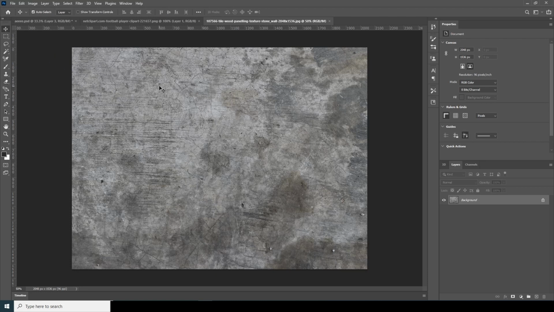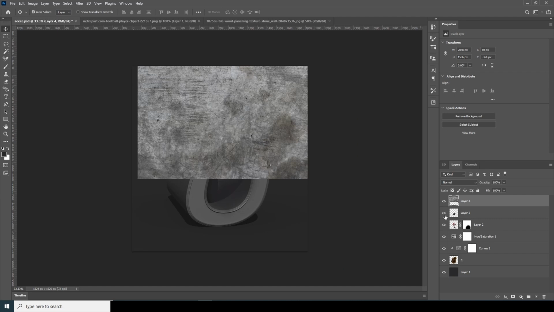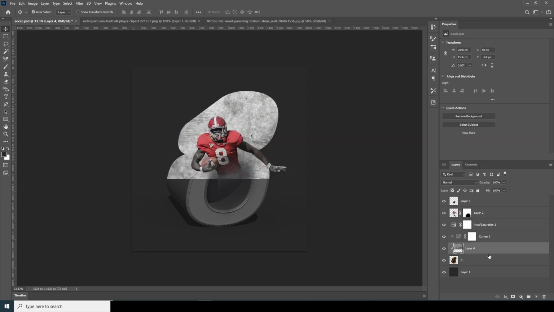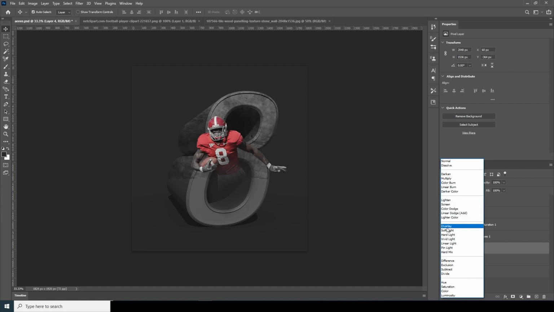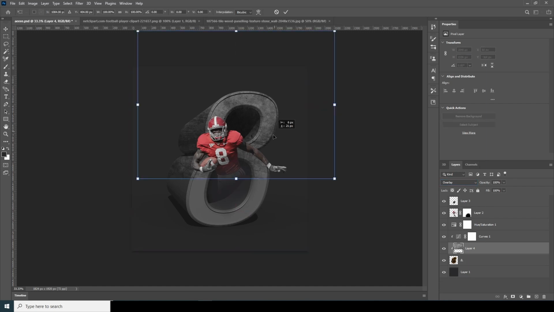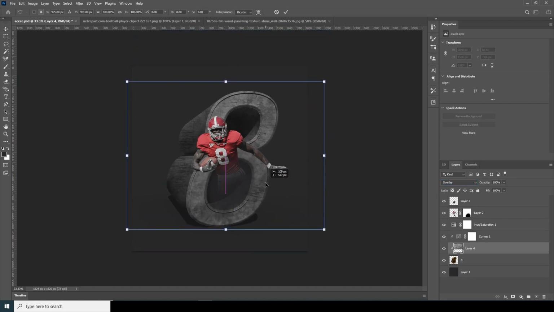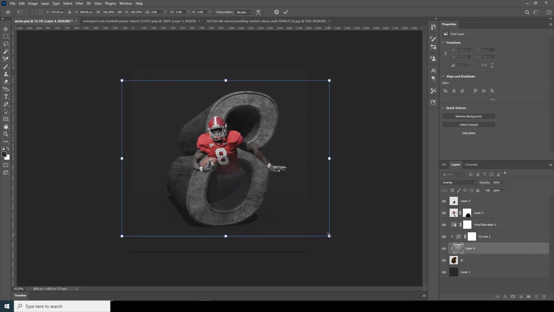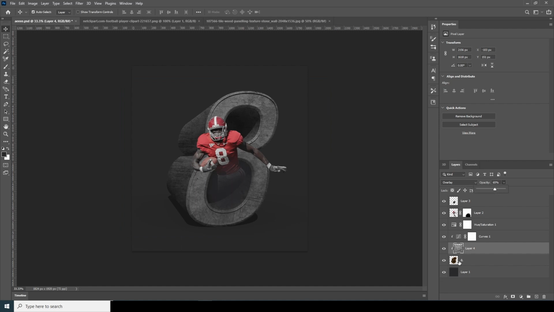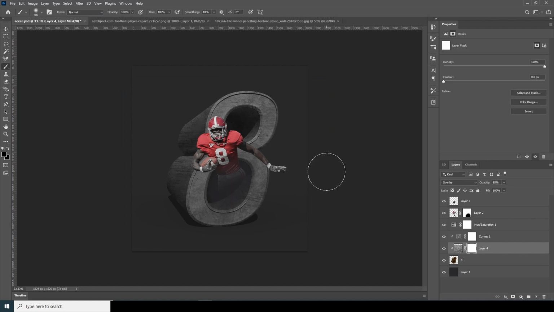Now let's drag and drop this image over here. Let's move it all the way to the bottom. Let's change the blending mode to, I think overlay looks good to me, so Control T, let's bring it maybe somewhere over here, and let's drop down the opacity a little bit, and let's create a layer mask, go to brush, and let's change the brush opacity maybe around 15%. Let's erase some of this part.